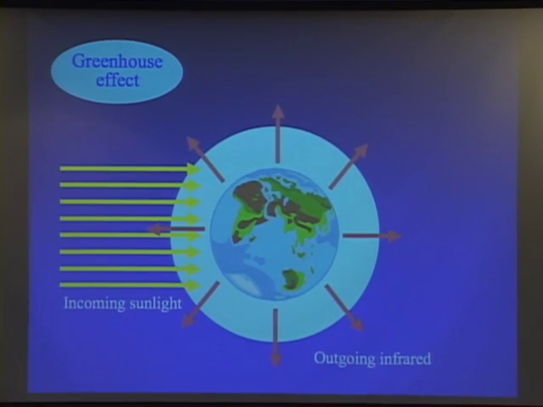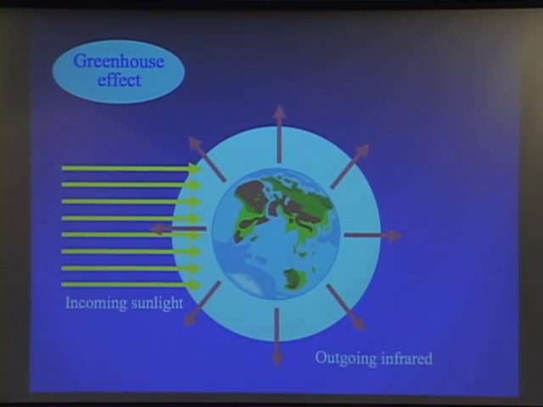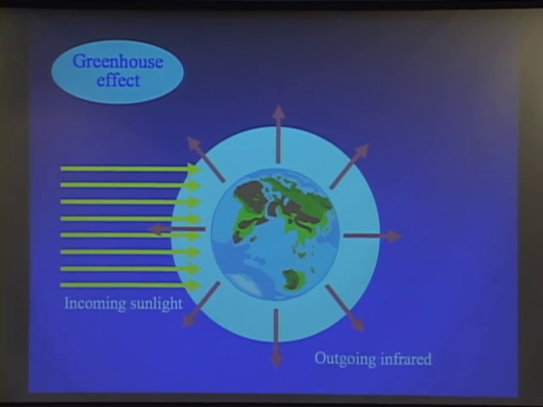And the atmosphere is primarily oxygen and nitrogen, which are basically transparent to visible light coming down and transparent to infrared light going out. But it also contains trace amounts of other gases, particularly water vapor and carbon dioxide, that are not transparent to infrared going out. They are transparent to visible light coming in. They're not transparent to infrared going out. That has to do with the molecular properties of those molecules. If you're at all curious about that, just notice that water vapor and carbon dioxide are triatomic, H2O, CO2, versus oxygen, O2, nitrogen, N2. It's that difference that partly makes them responsible for absorbing outgoing infrared radiation.